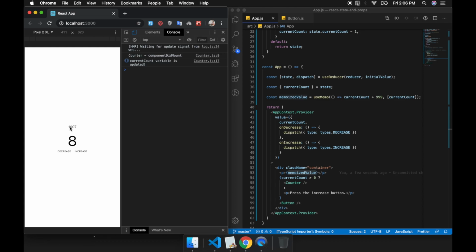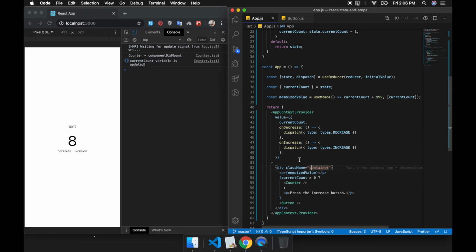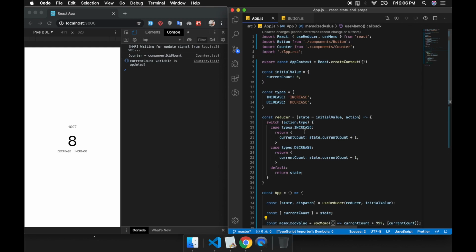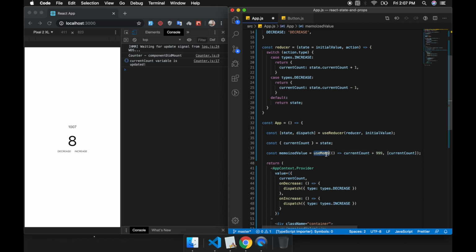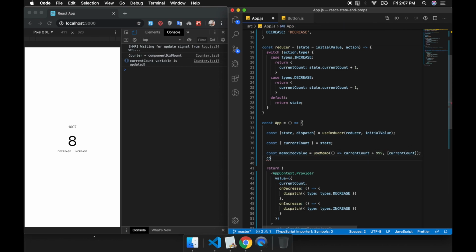So when the app is re-rendered, the useMemo will memorize the value and not recomputing the value. So that expensive computation will be memoized. So it will make our component performance increase. So another hooks is useCallback. It is same with useMemo actually, but the useCallback is for callback. Maybe we can use it to something like this.